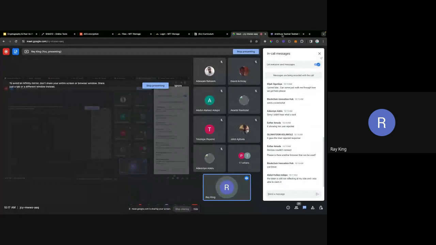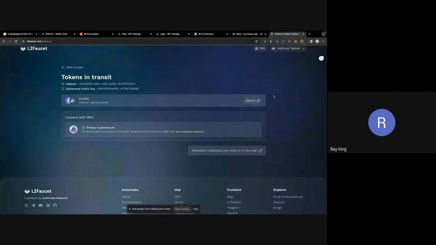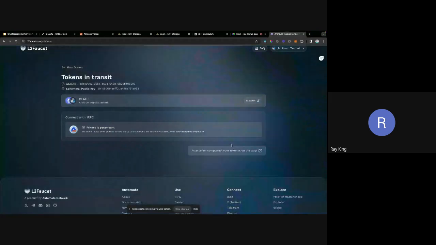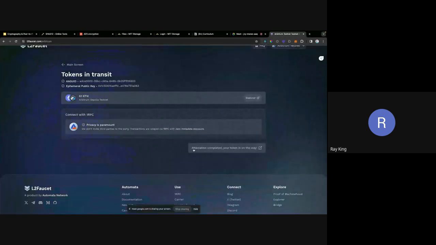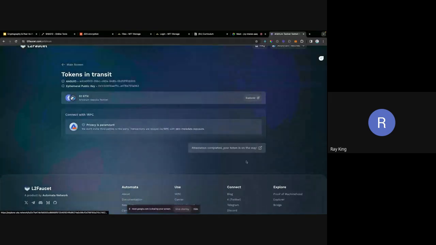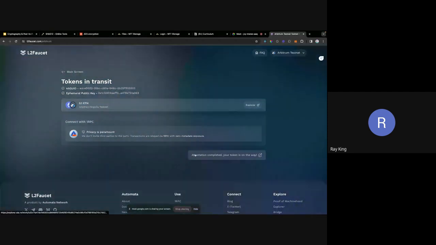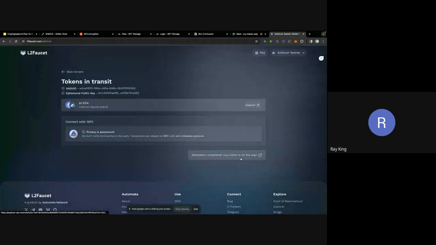Please note when you are claiming the token, after you click on the Get My Tokens button, you still need to attest. You're going to see a button that tells you to attest to get your tokens. You need to click that before you will actually know that you're done. You will see a message that your token is on the way. It's at this point you know that you are done, and then you can wait for your wallet. So please ensure that you attest first, and then you get this success message that your token is on the way.